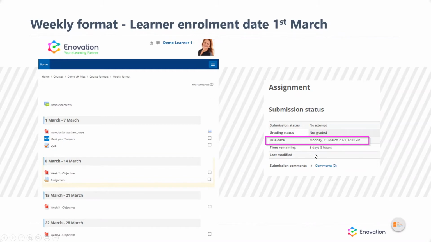And that is really handy, I think, if you have a rolling enrollment, and if you have assignments that need to be submitted, and have due dates, but the due dates are varied depending on each user's enrollment date, and you can simply use this course format to alleviate the process of having to set individual due dates for each of those learners or groups that you can use with the group overrides. Okay.